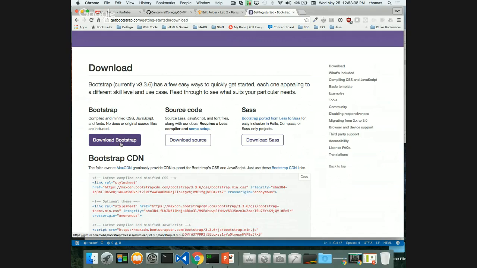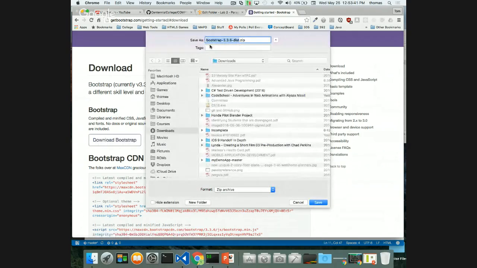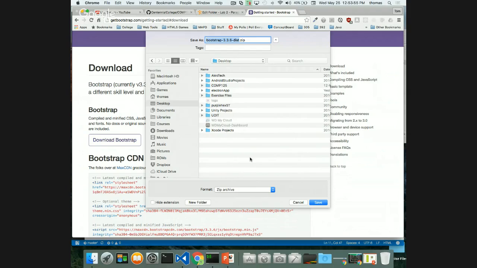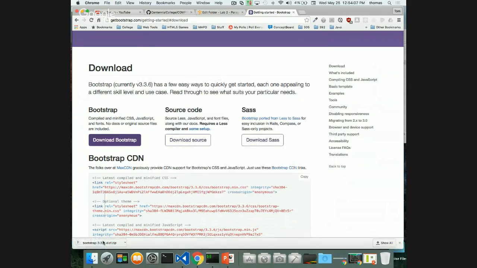Okay, so download it. Notice that I get this distribution, bootstrap-3.3.6-dist.zip, all right? I want to put this somewhere, like, for example, in my downloads folder. So I'm going to put this, let's say, on my desktop folder. Here's my desktop, right? And inside my desktop, I have my COMP125. Inside there, I have my COMP125 lesson 3. So right inside my web folder, I'm going to just drag and drop my zip file in here, and save. When I do that, I'm going to unzip it.